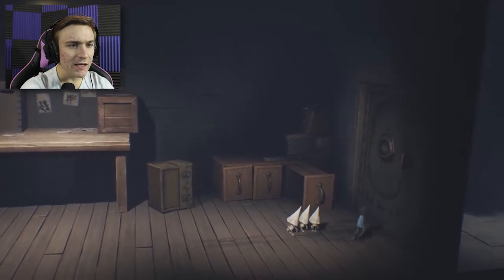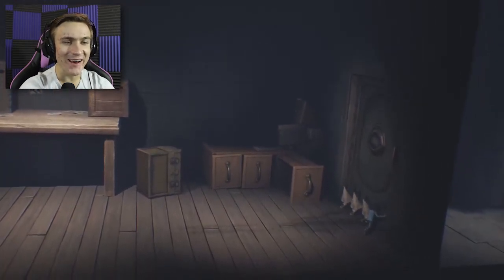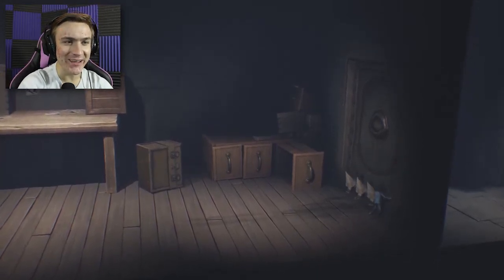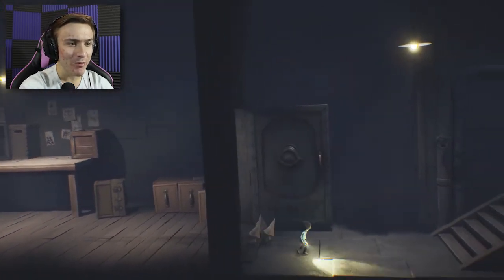All right, maybe we need to push it. Let's try this. There's a bunch of handprints on it. There we go. All right, all four of us. We're pushing this door open. Hopefully we can do it. God, it's a really heavy door. There we go. Okay, let's keep moving on.